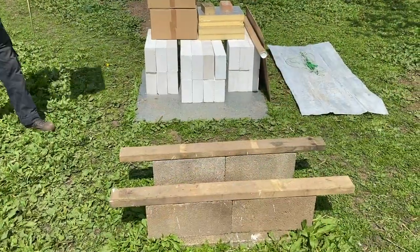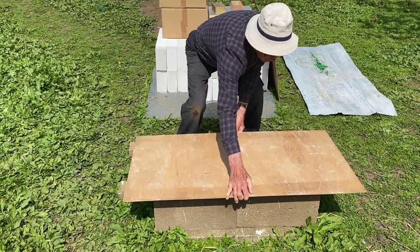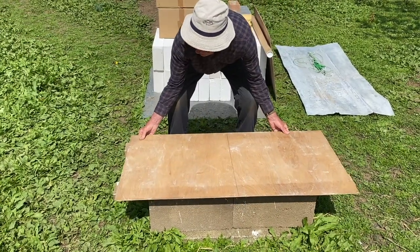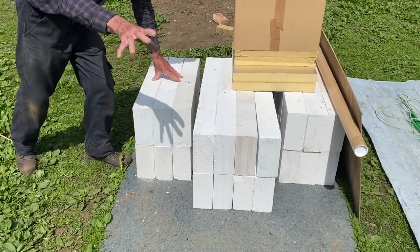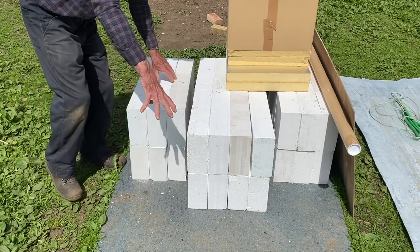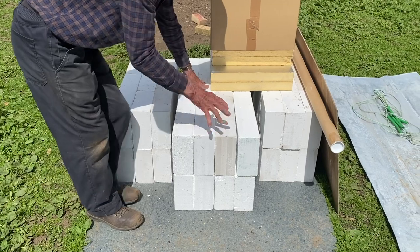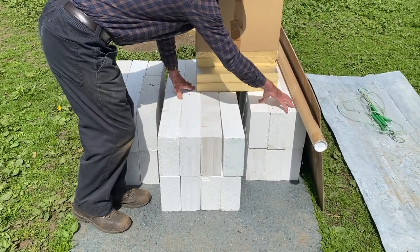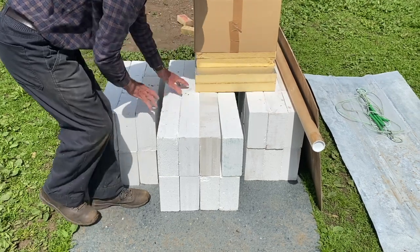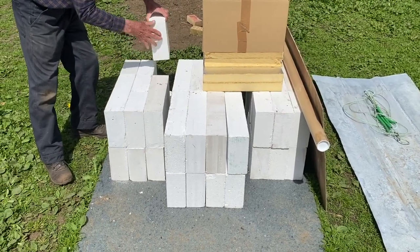Well, this is a support for a piece of plywood that goes there, which tends to spread the load of the blocks. There's three stacks of blocks here. This one is for the floor, which is carried by that plywood. These are for the walls. That's two courses of blocks for the walls. And then there's another roof blocks, which are the same as the floor. The important thing is that they are a block and a half.